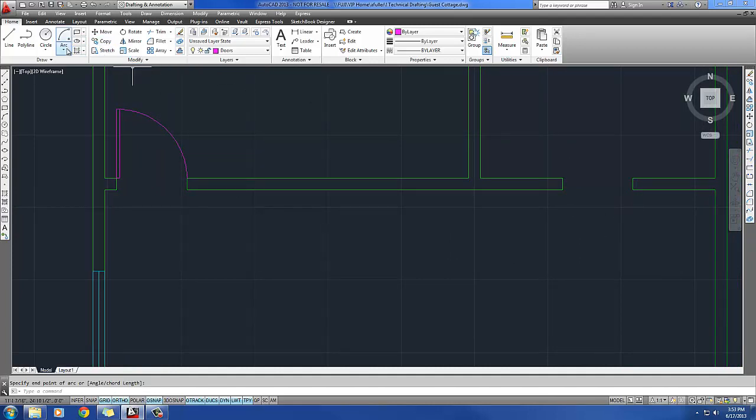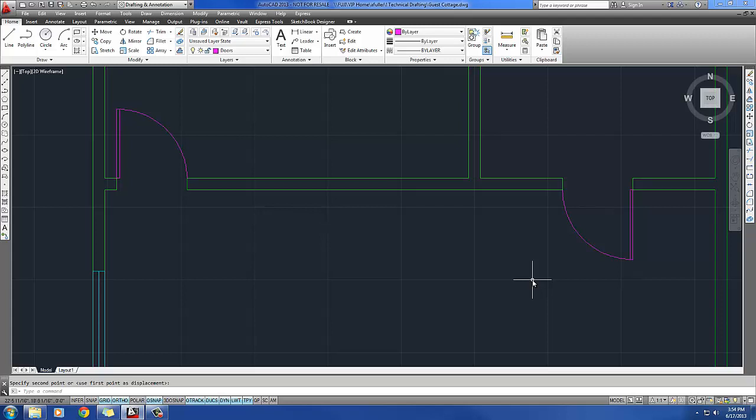I forgot to draw the door over here. You know what I'm going to do is just copy this door and I'm going to rotate it. Now I can just move that into place. Pick it up from this corner to right here. That was another 2-foot door, so you could have drawn a rectangle and an arc again, but if you've already got something drawn once, it's helpful to use the tools that you've got.